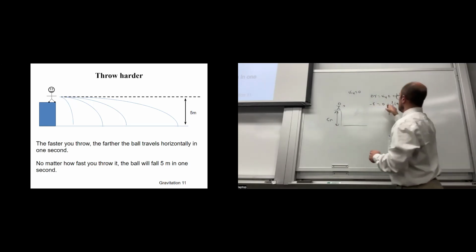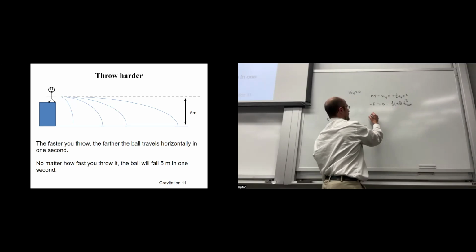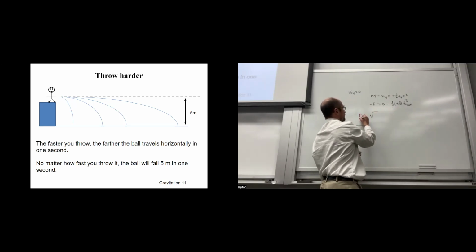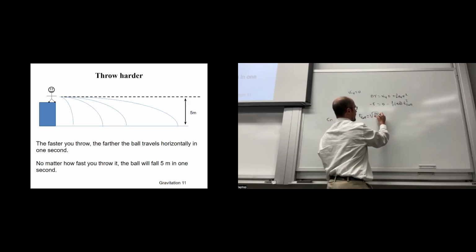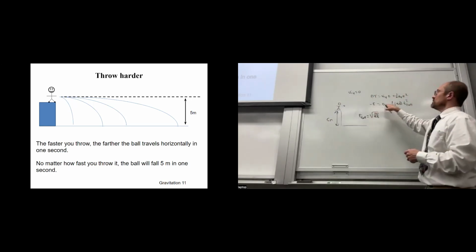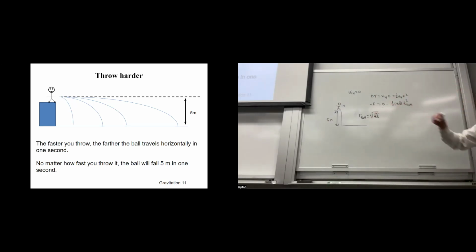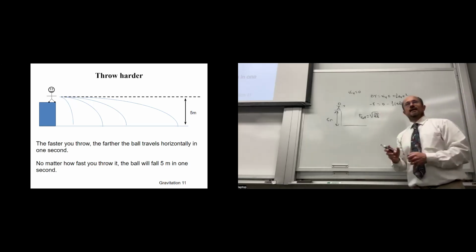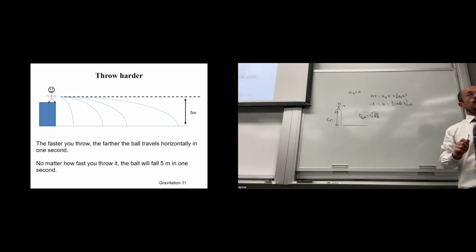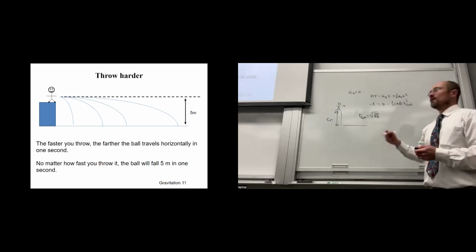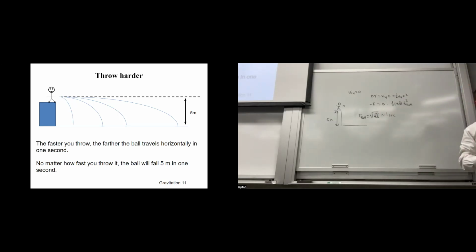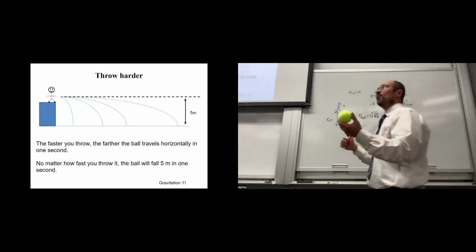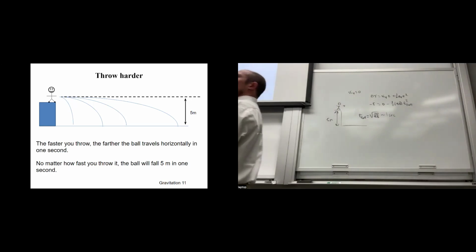So I get 10 divided by negative 9.8. My time to fall is the square root of 10 over 9.8. So I multiply both sides by 2, divide by 9.8. Now you don't have to pull out your calculator to get this time. What's 10 divided by 10? 1. What's the square root of 1? 1. So this is about 1 second. Probably it's like 1.02 or 1.01, but it's about 1 second.